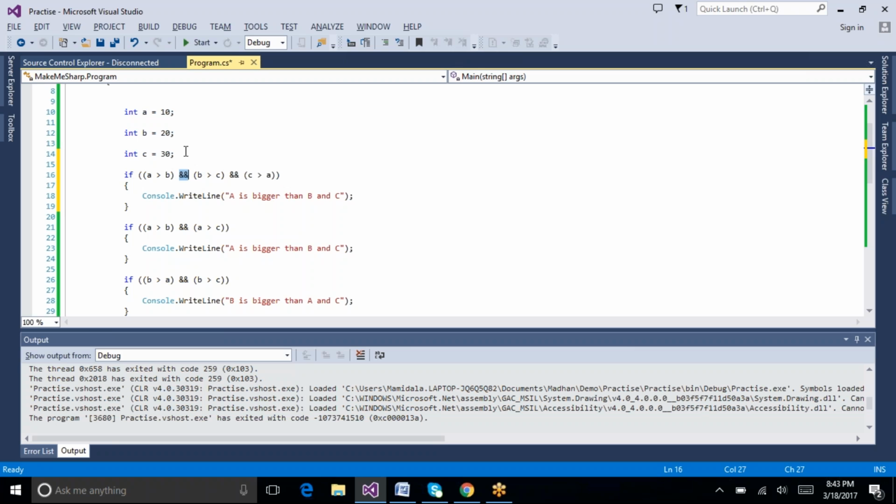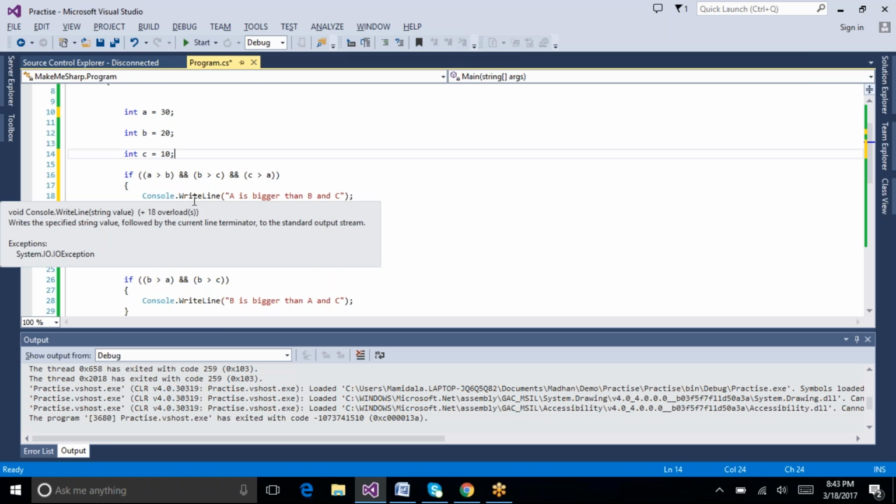Even if I continue checking, there is no point. If you change the values, like A equal to 30, B equal to 20, C equal to 10, it will function the same way. So as you said, we can change them to 30, 20, and 10. This is what you want to say, right?